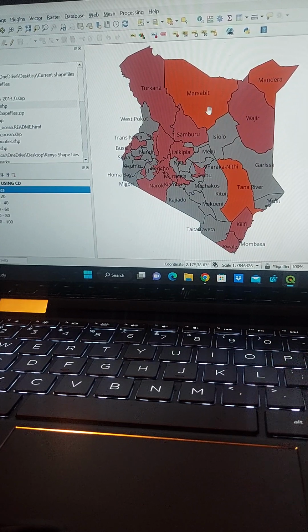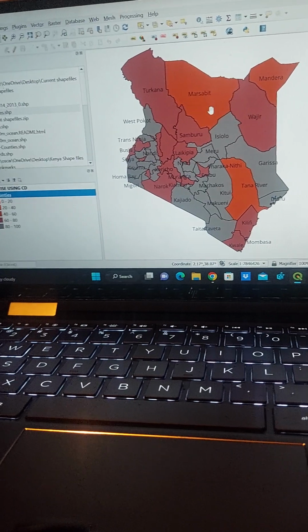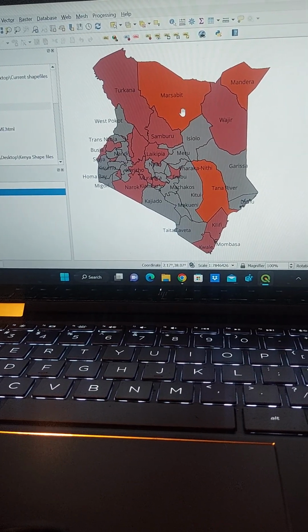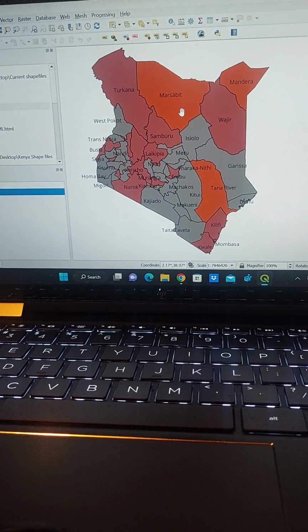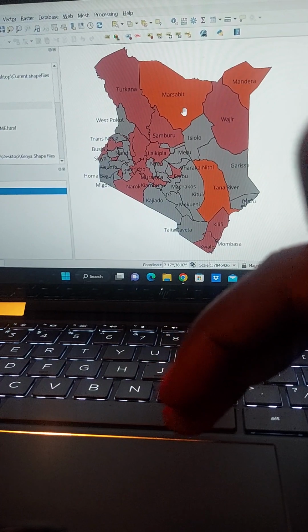At least in every county, we have quite a number of men who know how. Actually, we have men across the country, from Mandera to Homa Bay to Mombasa to Turkana. They know, or they are using condoms.